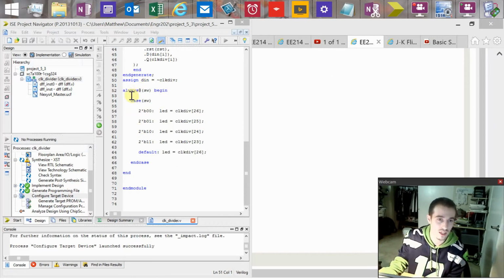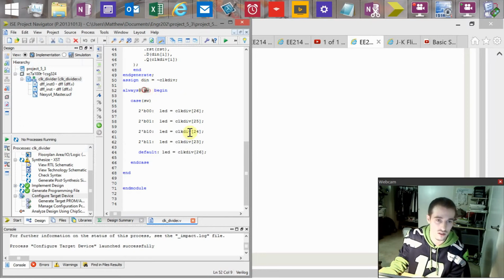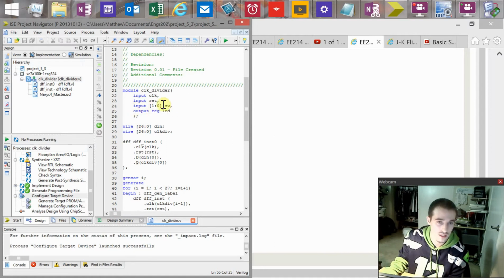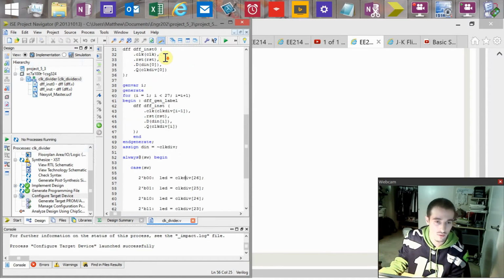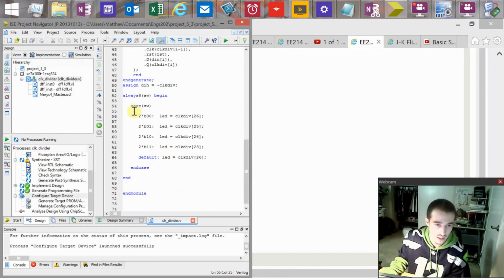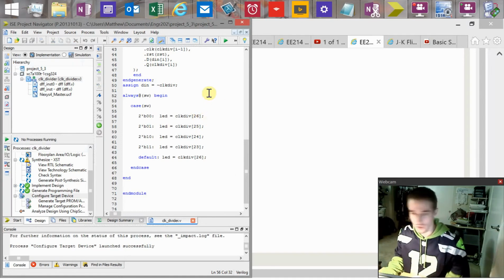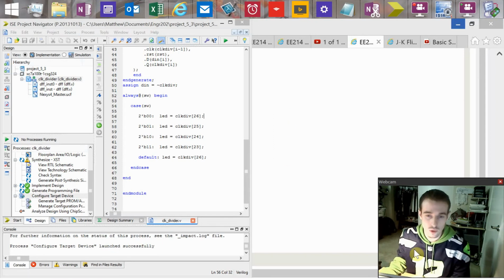I described it behaviorally with this sensitivity list here, where the sensitivity list is just the switches, and I define the switches up here as a bus input, and when it's 0, 0, this is exactly what it says to do. I get to the 26th division bus, which is 0.745 megahertz. Anyway, let's get it on my board so I can show you real quick.